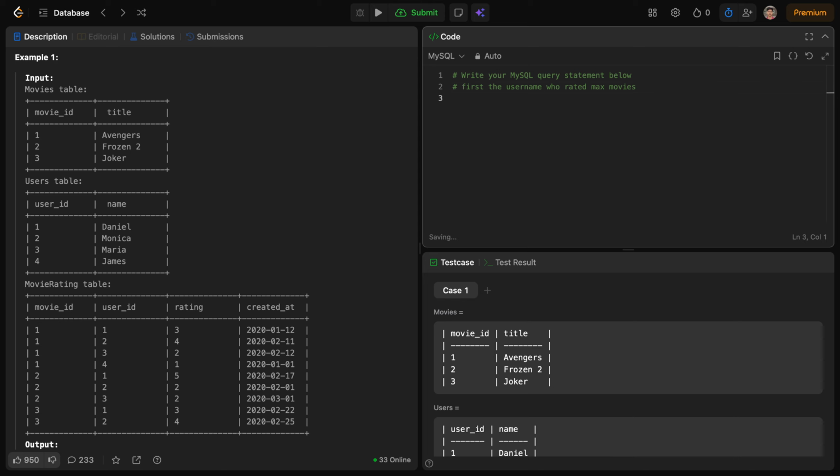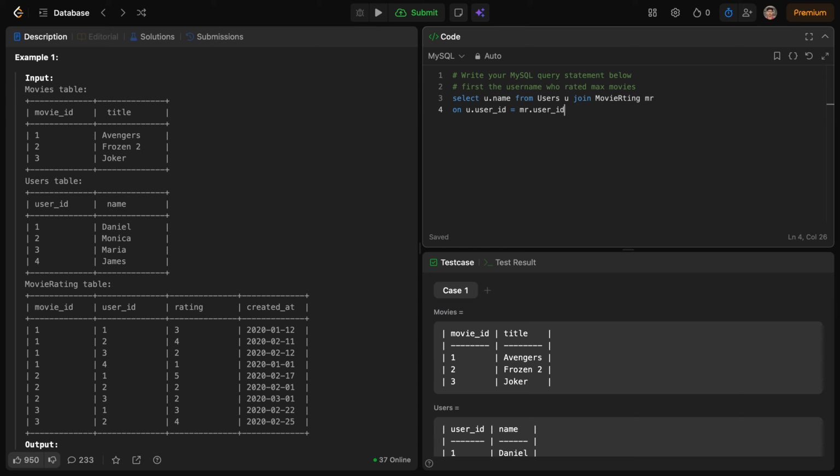So first we select u.name from the users table with alias u, join movie rating mr on u.user_id equal to mr.user_id.